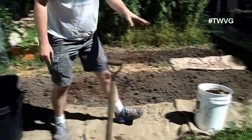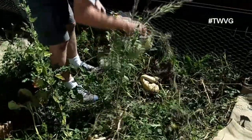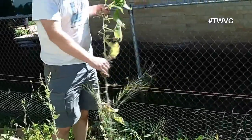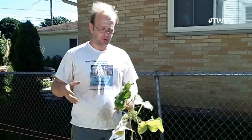Now over here we spoke about the butternut squash, and we had a volunteer pumpkin that came out of here, and we've harvested the pumpkin. Now with this butternut squash, it got hit severely with powdery mildew. So we're just going to go ahead and pull this squash up, but we're not going to put it in the compost pile because this powdery mildew doesn't break down in the compost.